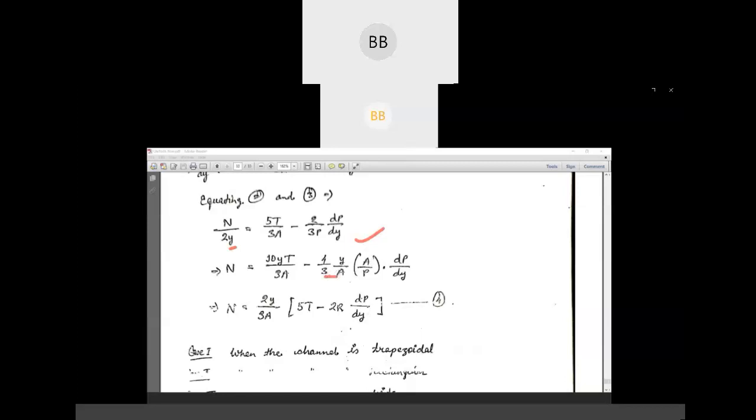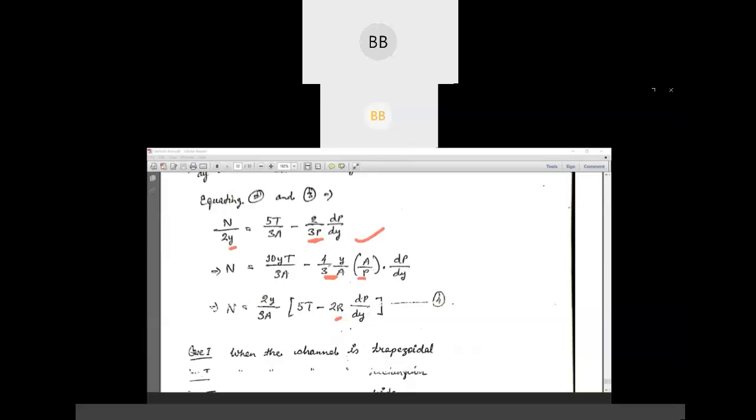So it will be 3 area. So this we have considered one area as denominator and one as numerator. So if you consider this two, again it will be cancelled out and we will get this step again back. So why we did this? To bring R, to bring that radius or hydraulic mean depth. So it's up to you. You can bring R also. If you don't bring it, then also it's correct. It's up to you.